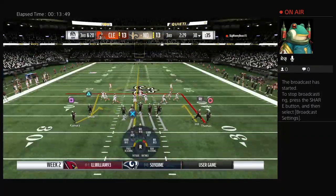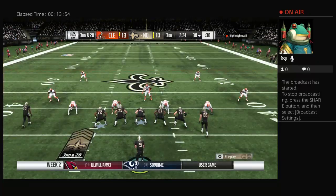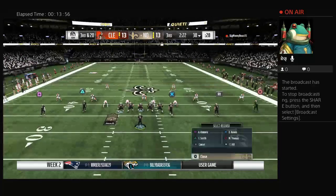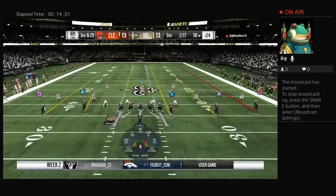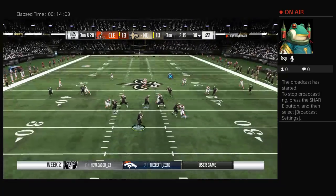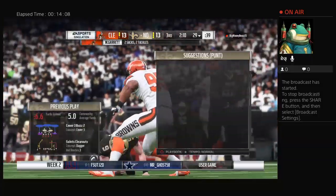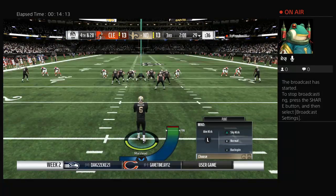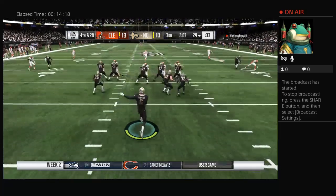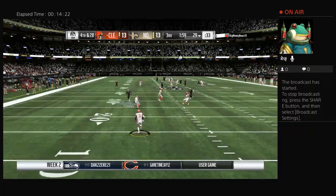Third and long now after the sack of Brees, and the Saints up against it here. Working from the gun, it's Brees. Oh, the pressure too great, and he goes down once more. Myles Garrett in there to pick up his 2nd sack now of the afternoon. And here's Morstead now as he sends this one away. Now Landry.